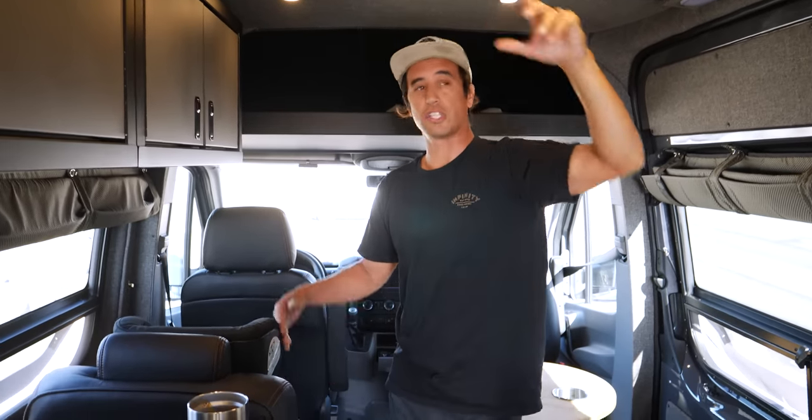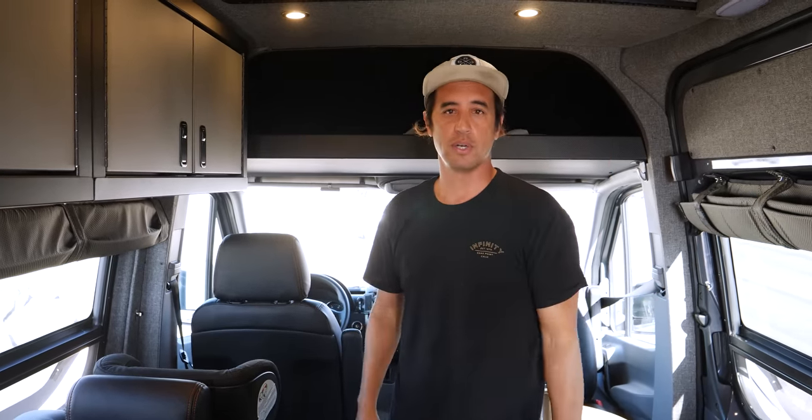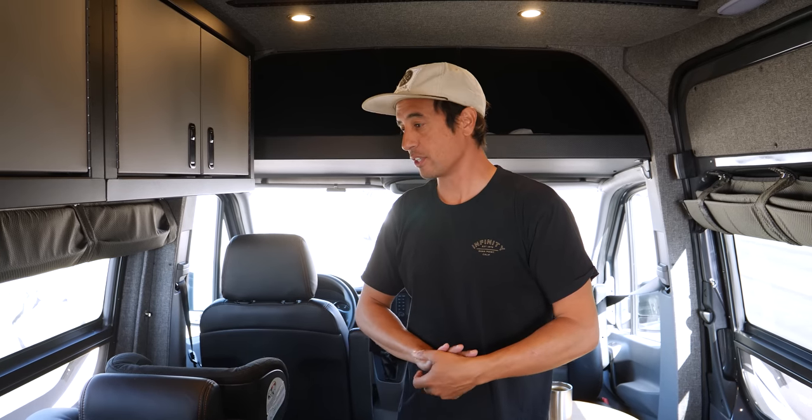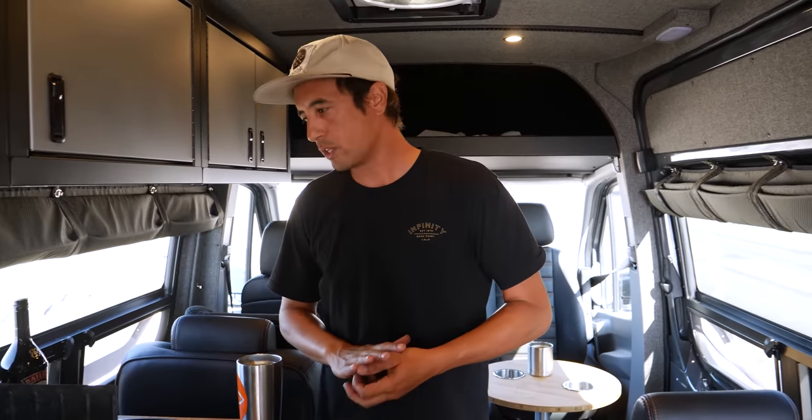Got this fan for just getting the airflow going in here. So when you're camping, this goes in or out, you open windows, you get a really nice breeze, believe it or not. We went camping last week and it was actually cold and it's the summertime, so that was pretty rad. We got shade — blinds for every single window in the van, which is cool as well.